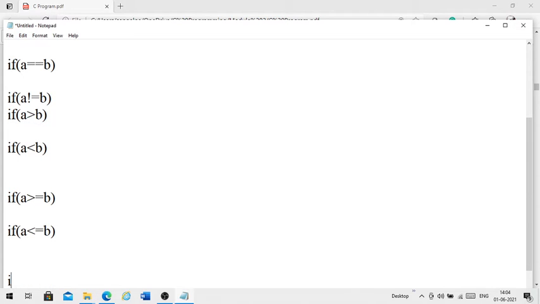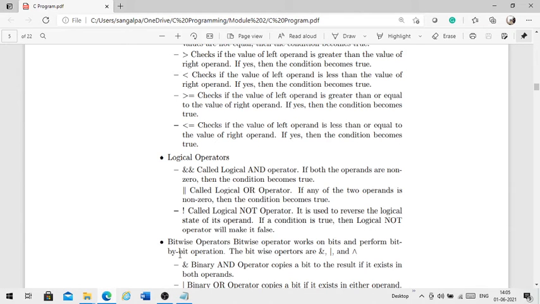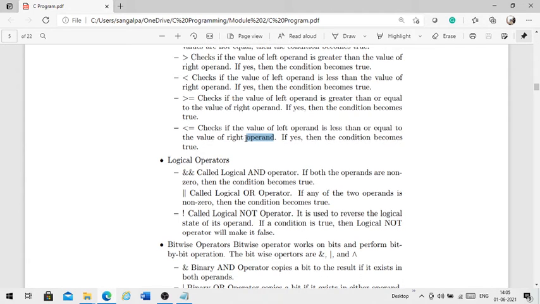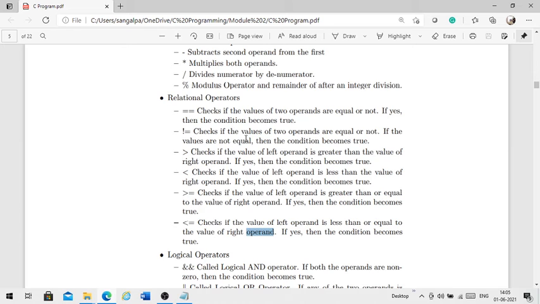Okay. So first the symbol less than or greater than, then equal to we can use. So these are the relational operators that we have, mainly used with if statements. If you want to ask if it is possible like that, then we can use these symbols. Okay, these are the relational operators.